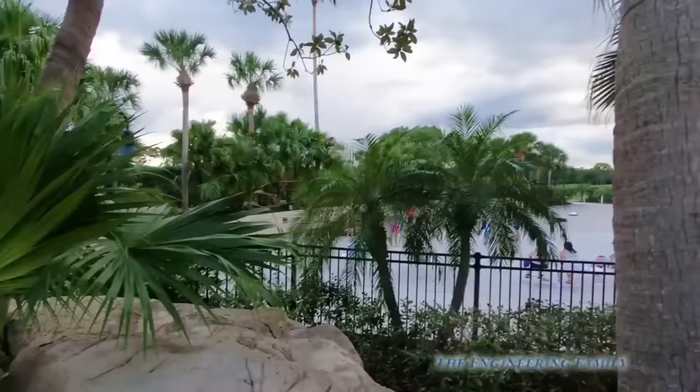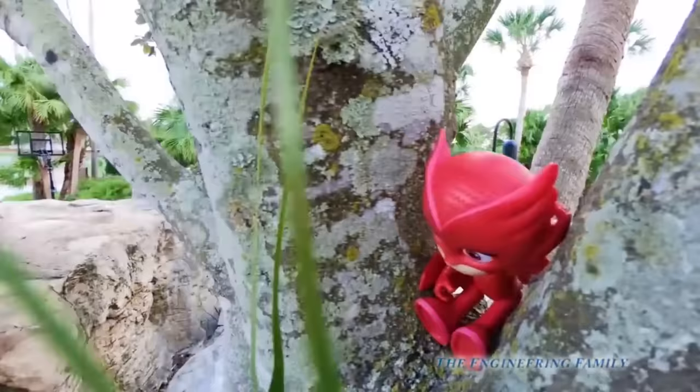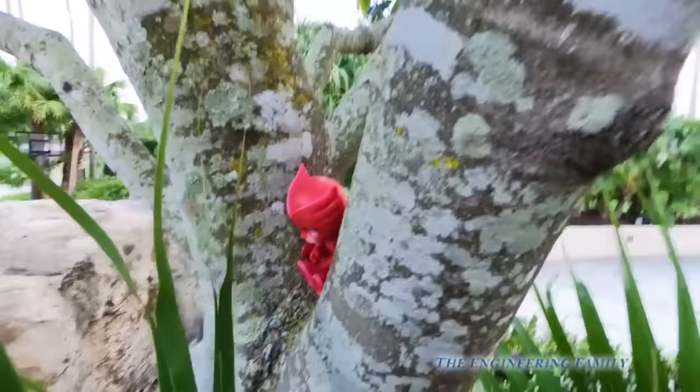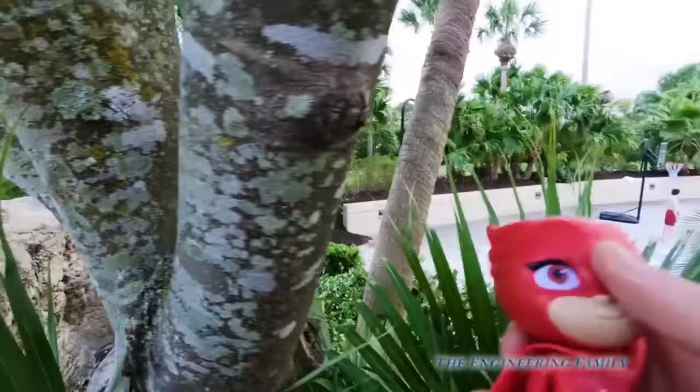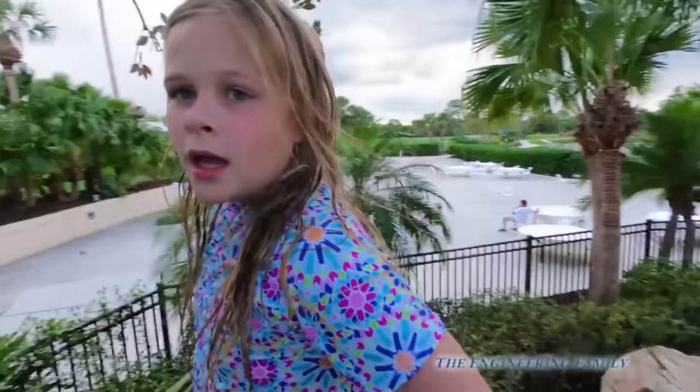Oh, wait a minute. People at home, do you see her? There she is. She was up in the tree the whole time. That was a good hiding spot, Assistant. That was a great hiding spot. You did a good job. But now we've got to go find Romeo, because he did all the hiding in the first place, right? Right. All right, so let's get down and see if we can find Romeo.